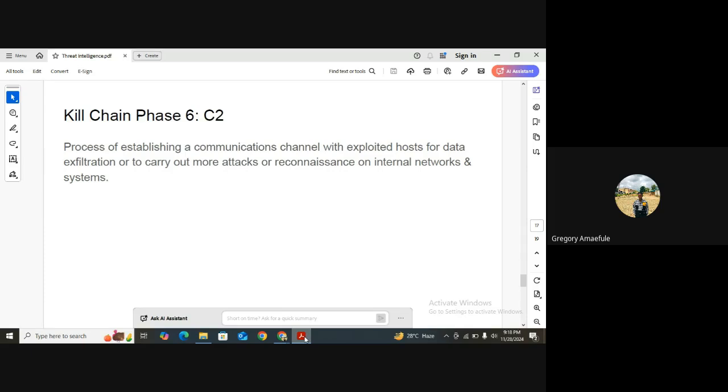So kill chain phase C is a continuation of the installation phase. Like I said earlier, every attacker would try to send out the information he got back to the server. Or in most cases, when they get into your system, your system is a network. Maybe the current system the attacker is on is not the main target. Maybe it's just a pathway to the main target. So in this phase, the attacker tries to carry out more reconnaissance to figure out a way to reach the main systems.